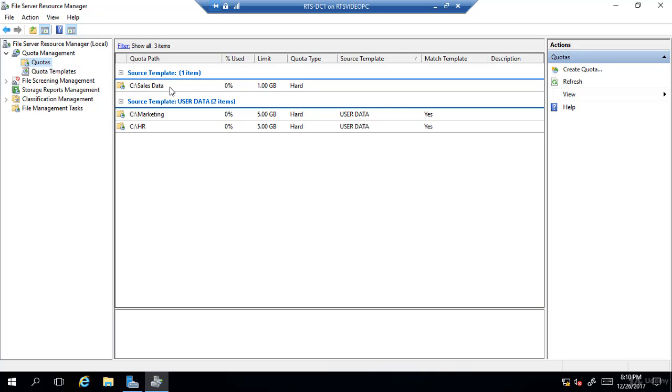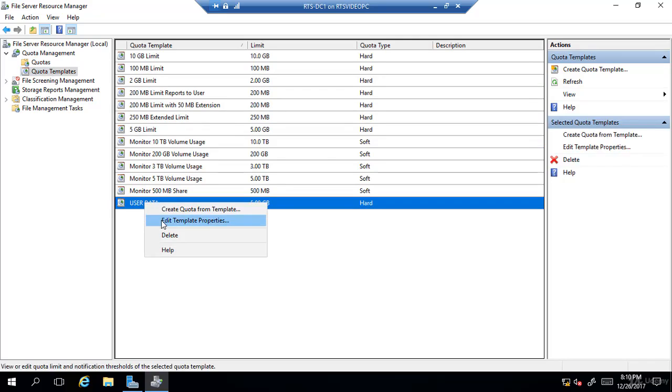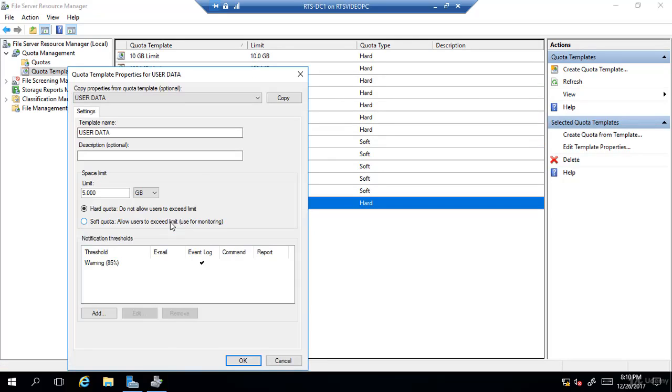The significance of that, if I were to purchase more storage and I want to increase this from 5 gigs to 10 gigs, instead of clicking these individually making a change, I could simply edit the quota template. If I go back to the quota template, user data, I'm going to edit the template properties, and I'm going to change this from 5 gigs to 10 gigs.